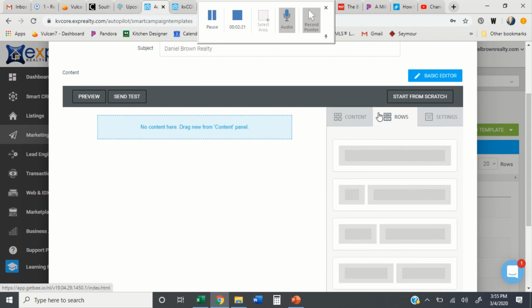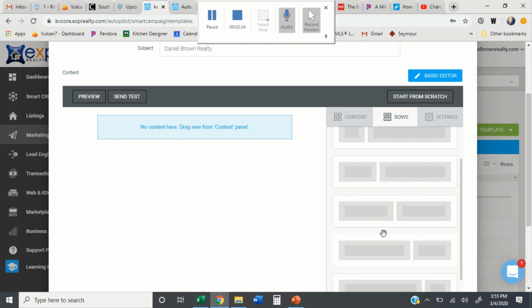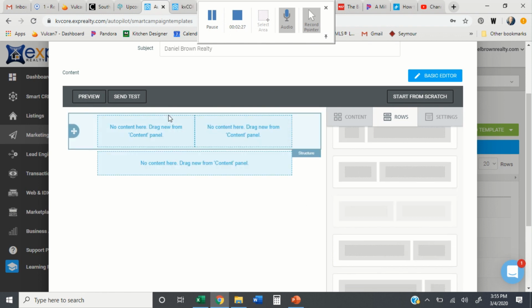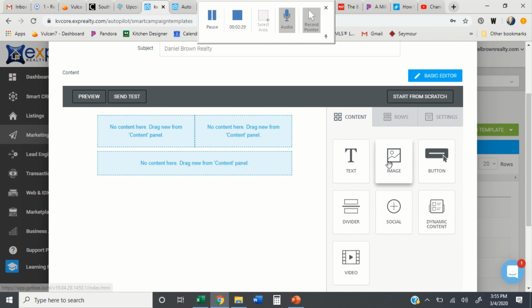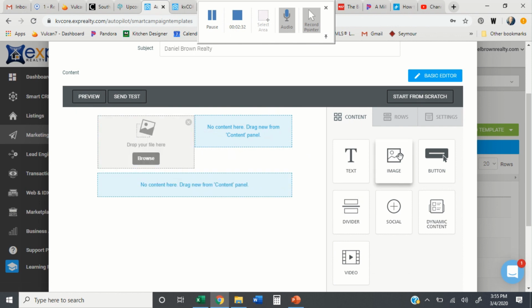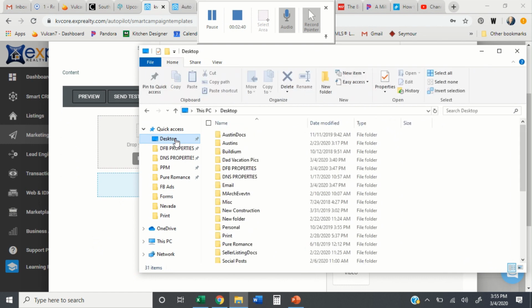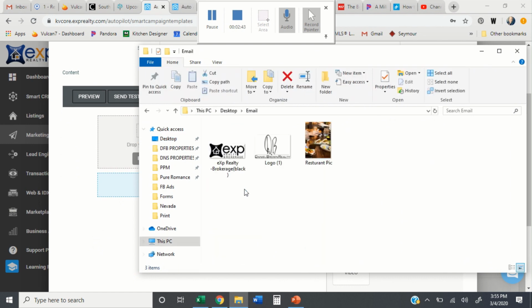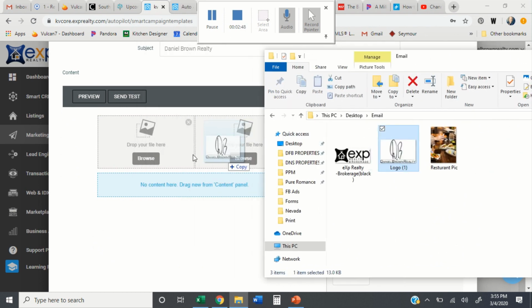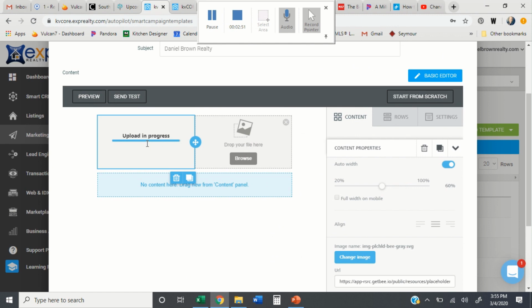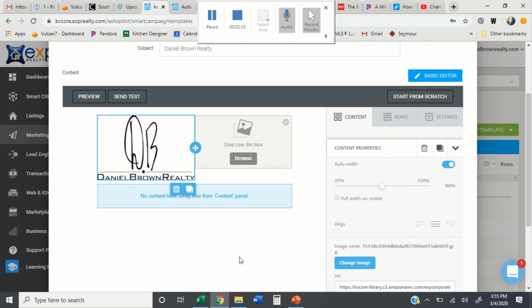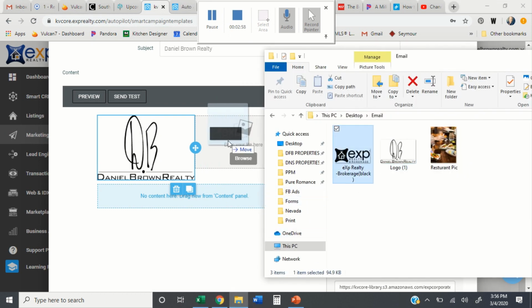So, for example, if we wanted 2 panels up here and we wanted 2 images, we take these, and then you need to find whatever you want to use. I created a folder just for this, and you can drag and drop, and then you drag and drop that.